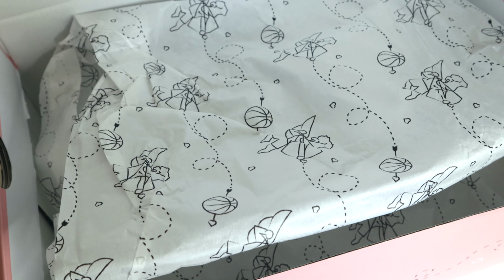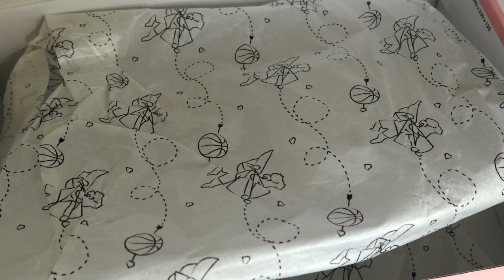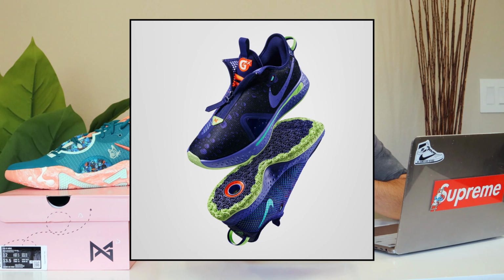Details on the box, you can see kind of that Cupid shooting the arrow through the basketball, as well as the cutout heart you can do on the box, all with nods to Valentine's Day. Again, the PG6, these retail at $120. Paul George models have been a nice affordable model, which has been good, but ever since the horrendous sizing with the PG4s, I've stayed away from them. But I've heard very good things about these ones, and they look pretty nice.